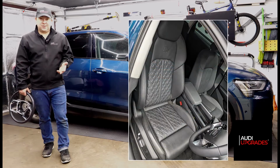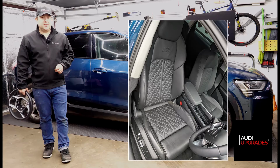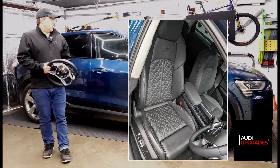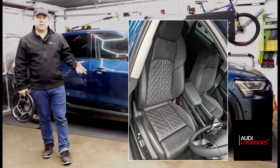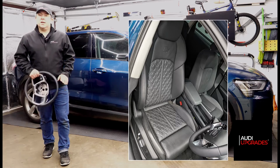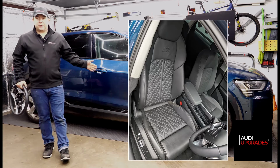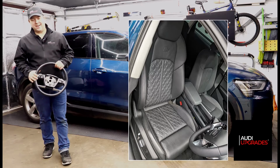And to be fair, it is in very good condition. It just needed a bit of a clean, really. It was just a bit dirty, but nothing that a bit of seat cleaner and good leather cleaner can't sort out. So I've swapped that over, and he has memory seats from the factory, so I've coded up the new seat to be memory seat capable. So he's got a like-for-like swap in effect. And there'll be some photos here of the new seat and the old seat as well.